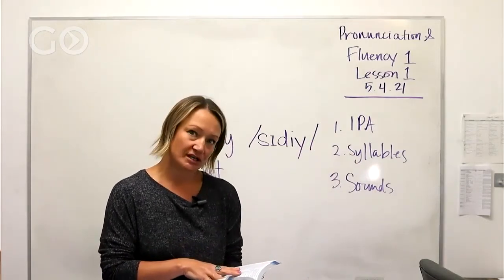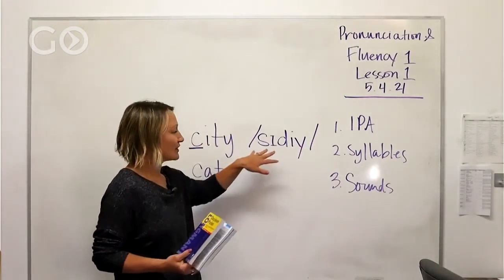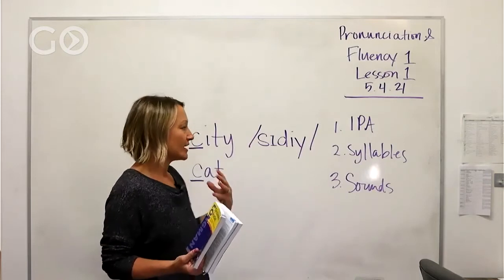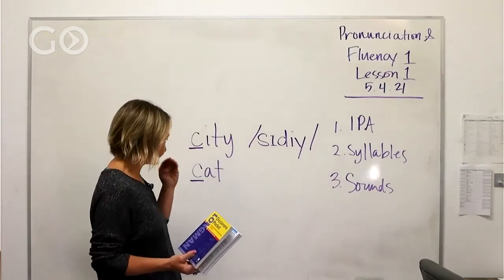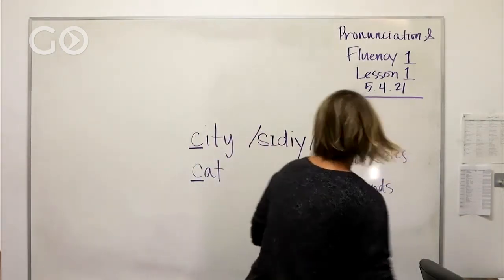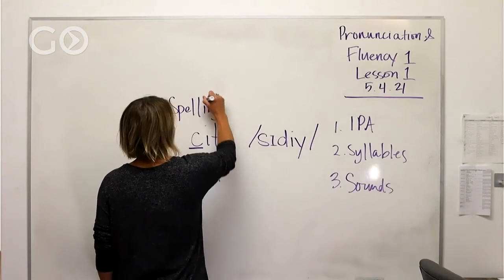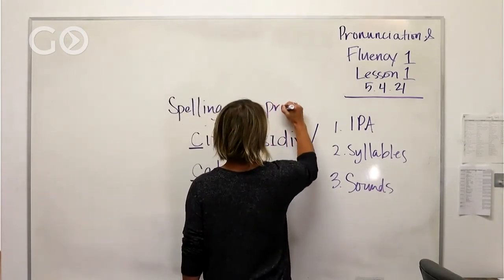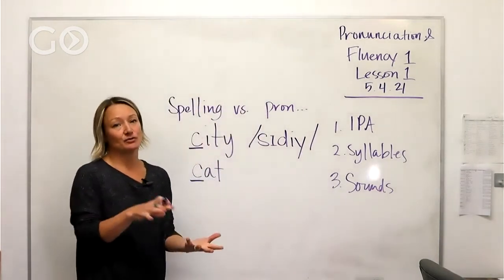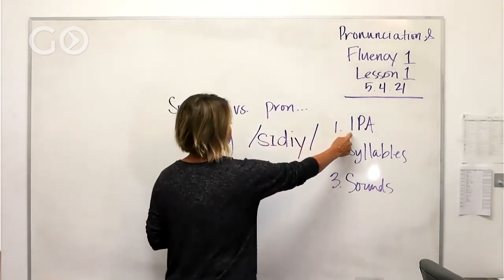So it's a really good thing to practice and to get to know those symbols. Many times it's really easy to figure out what the symbols are, but some of them aren't as obvious. And so it really does make sense to practice that. So here's an example of the spelling. You can see the difference here versus the pronunciation. Does that make sense? It's the spelling versus the sounds, or the pronunciation. So city is how we write that using the IPA.